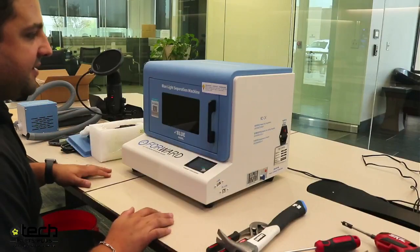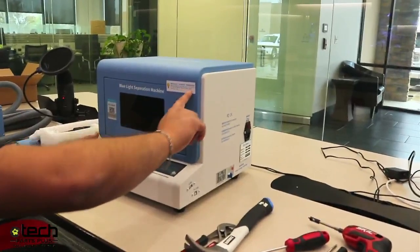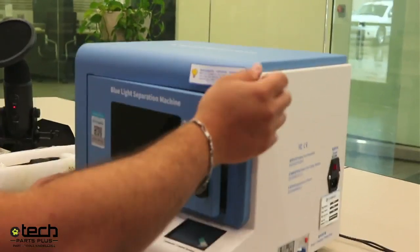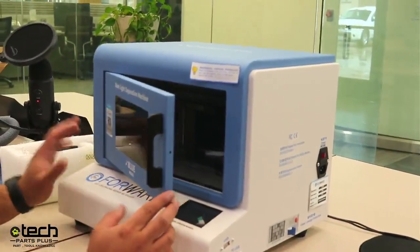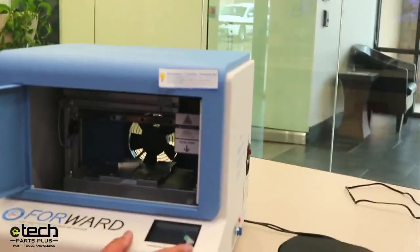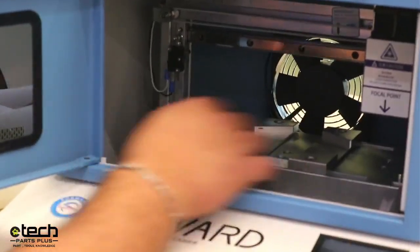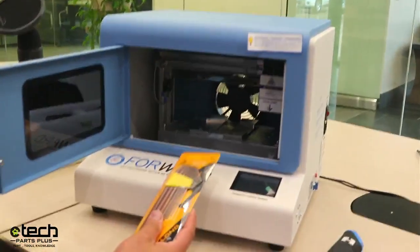This is the setup process. First, peel off the factory sticker that says 'need to dismantle the fixed piece.' Once you open the machine, you basically have two areas to work with. The first is the platform down here that has two brackets — one on the left and one on the right. There are two Allen wrench screws. That's the first item we're going to take out.